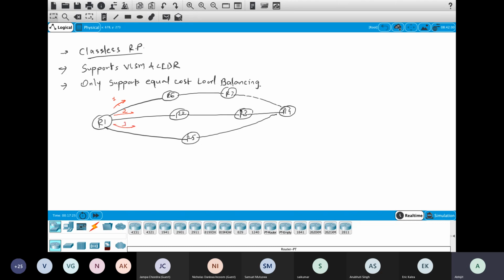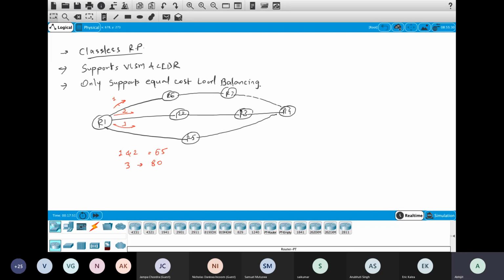Path 1 and path 2 might have a similar metric, let's say they reach the destination with a metric of 65. And then path number 3 reaches the destination with, let's say, 80 as its metric. So in that case, which route will be installed in your routing table?